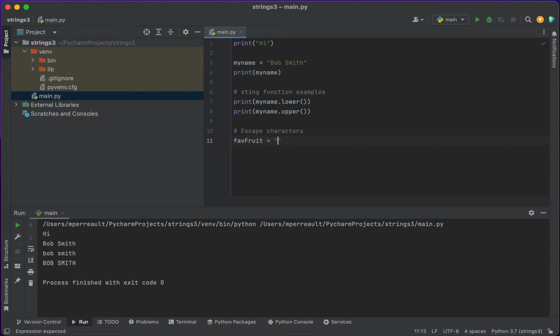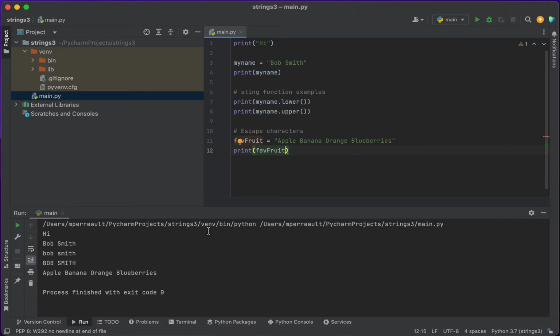Let's say, you know, apple, banana, orange, blueberries. And when I print that out, they all appear on one line. Oh, I haven't printed them out yet. Print fave fruit. Let's print them out all on one line.